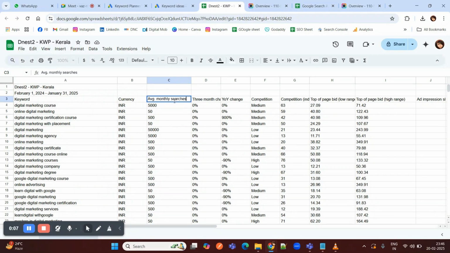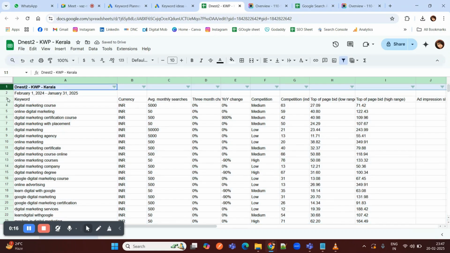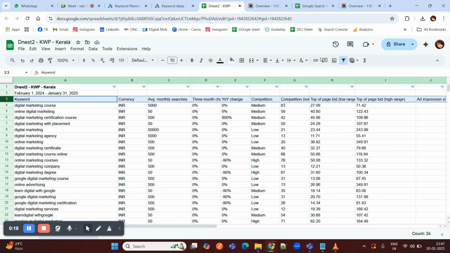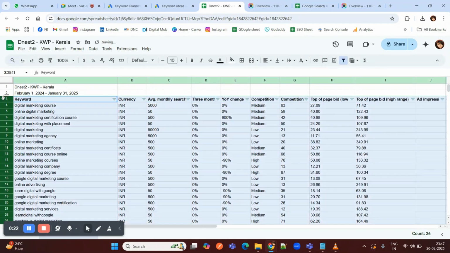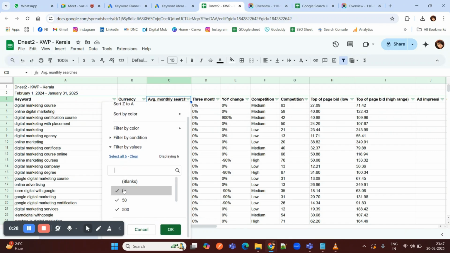While considering the average monthly searches or search volume, you can apply a filter by clicking the filter symbol here. You need to select the row where the heading is, and you can apply a filter. Then you can select whatever value you want to see the keywords for.